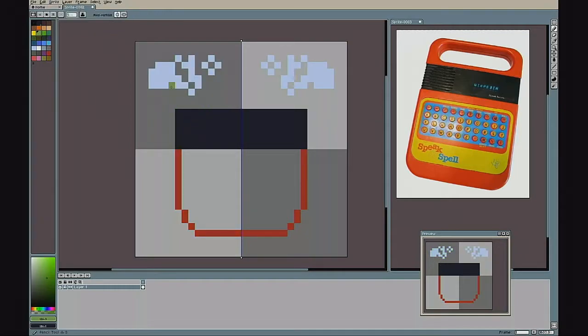So now, let's say I'm gonna paint with this yellow, right? And then if I change the color, there you go. Now it's changing. Okay. So now I understand. So this is true indexed palette.